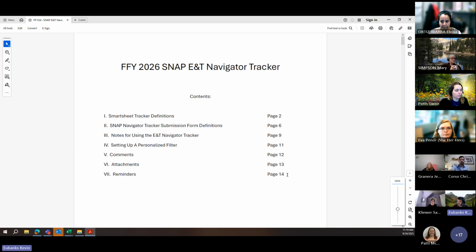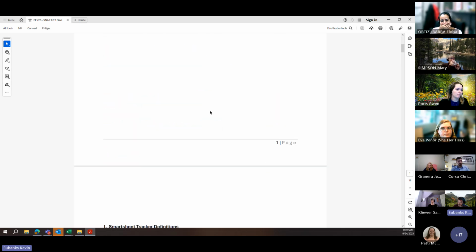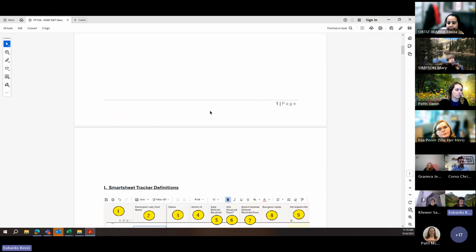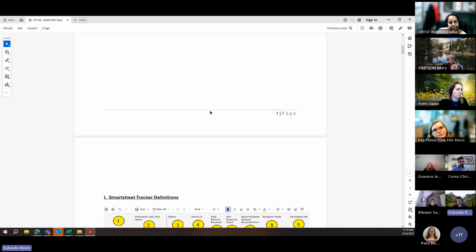Okay, so as you can see, the first page is just a basic title page and has the contents in it. So we will move on down. And after I've gone over this, then I will actually go through and show how we would enter the information. So some of this might not immediately make sense, but hopefully it'll come together after that example given at the end.